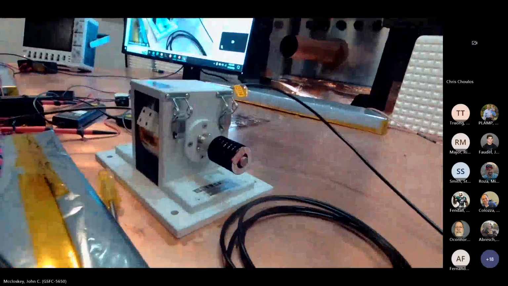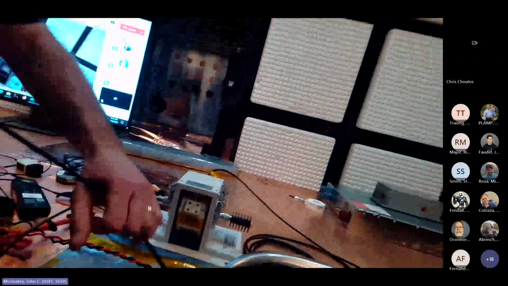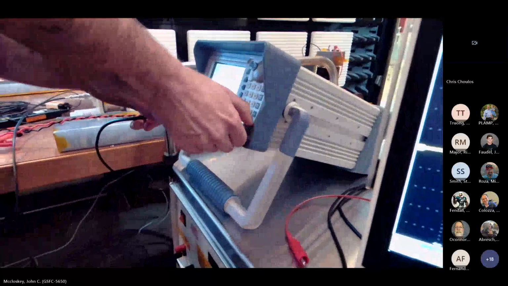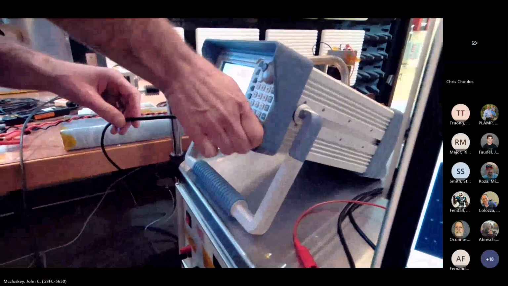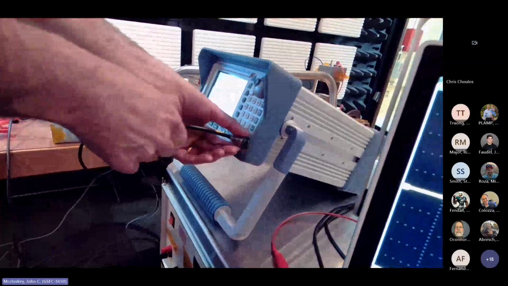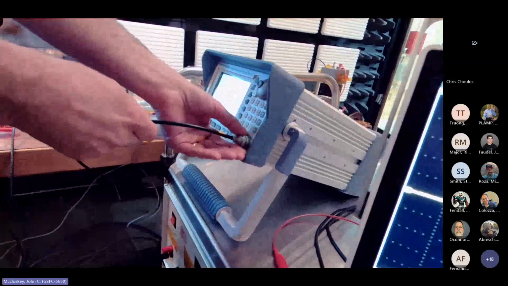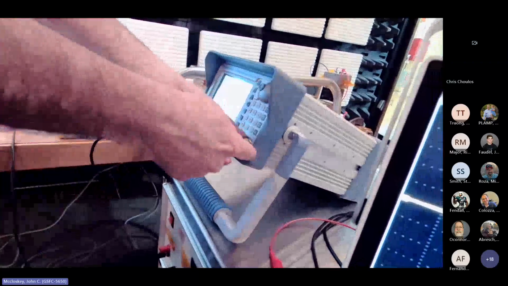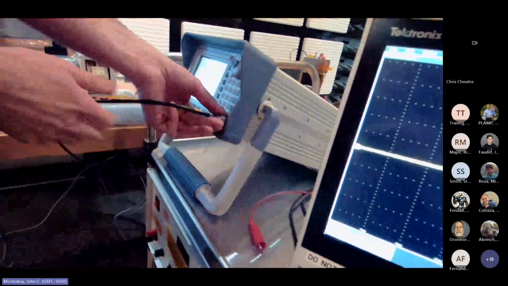And then we bring our signal cable back to the signal generator. So now the first little demonstration was pretty much as simple as it gets, taking the RF signal generator directly into the scope.